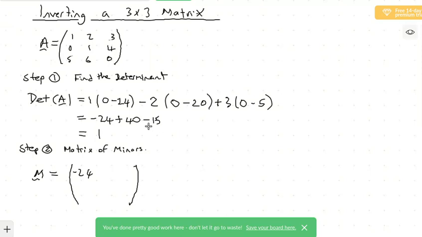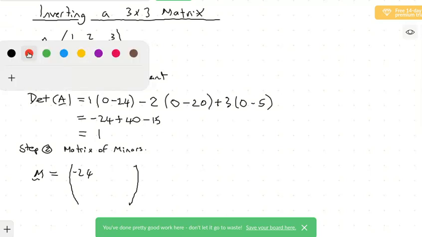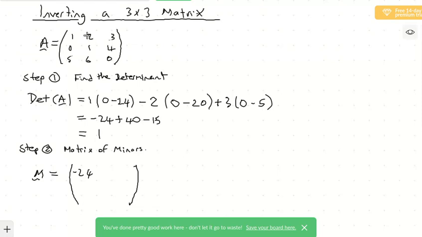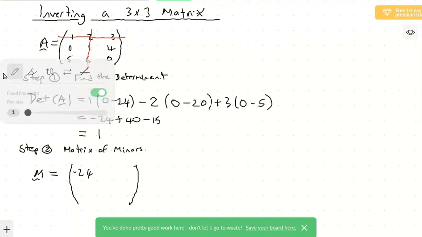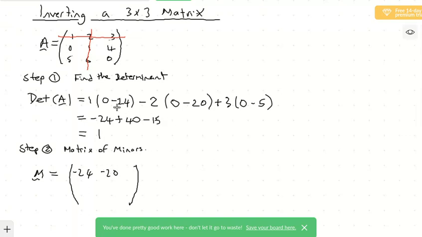Your next entry: if we're looking for what goes here in the minors, then put a line through the row and a line through the column which that entry stands upon. And then we do the same thing. We're going to go that times that minus that times that, minus 20. Oh, I wanted to do it all in the same color, sorry. Minus 20. It should be exactly the same values as here and here. So I reckon my next value is going to be minus 5. But let me just show you that it is. Oh, so we've got minus 20 in there.